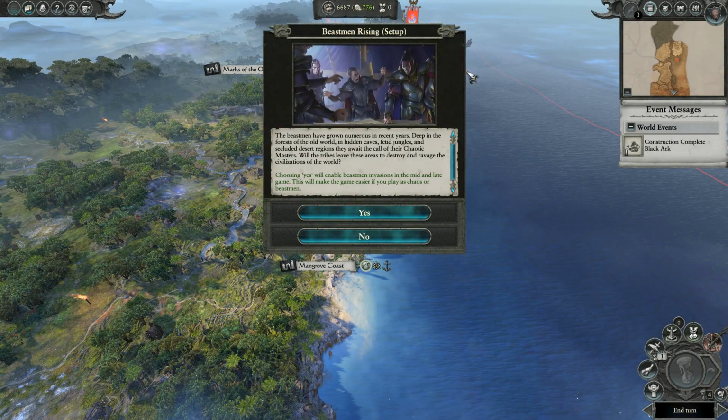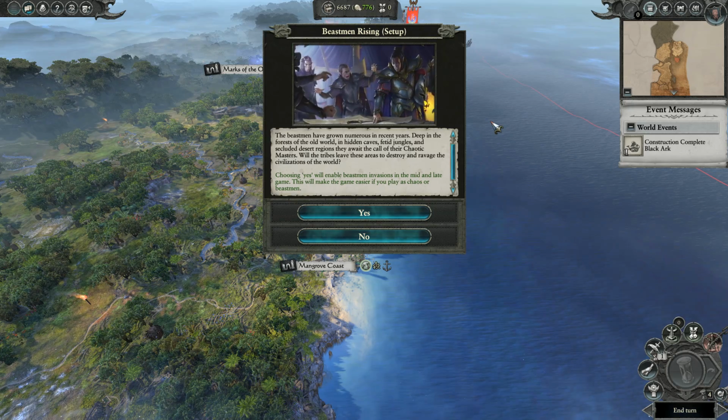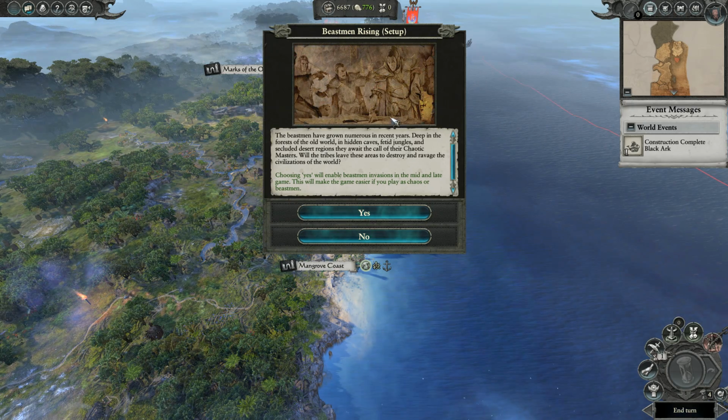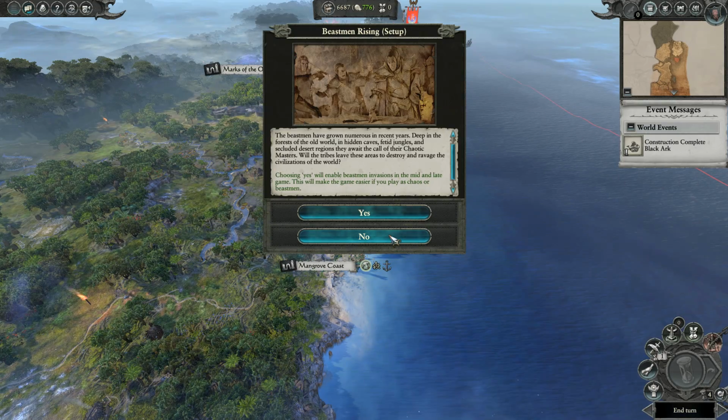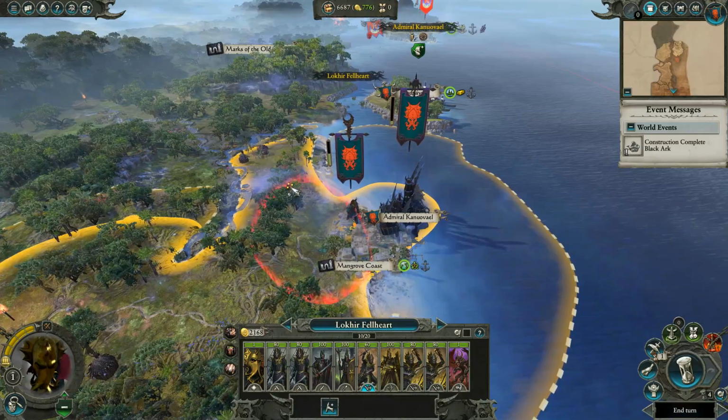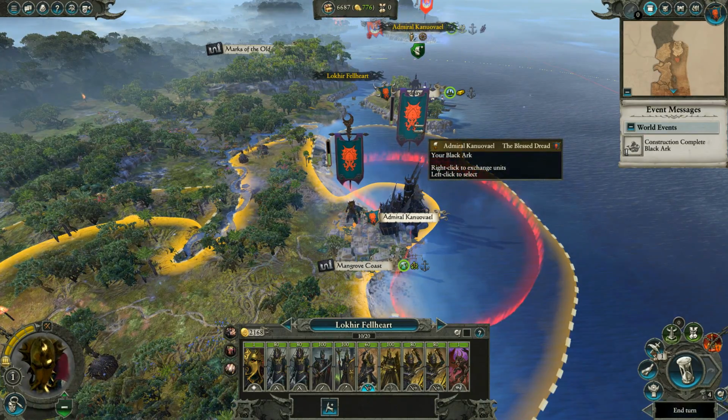At the start of the next turn, we get this thing about the beastmen rising up, and this is a good time to note that I'm playing the SFO Overhaul mod. I don't actually know what SFO stands for, and no, I didn't read the mod description. I just installed it because everyone said it was a good idea, so do let me know what the mod actually does, if you will, in the comments.